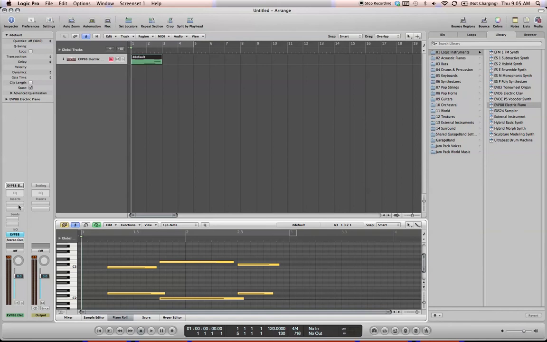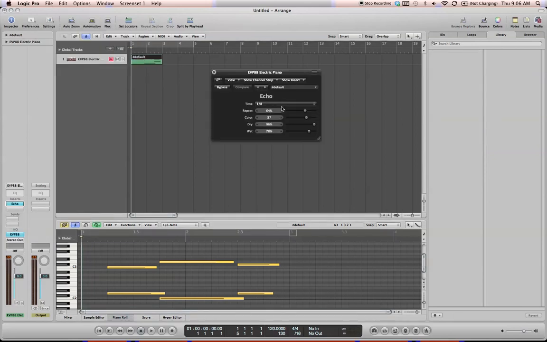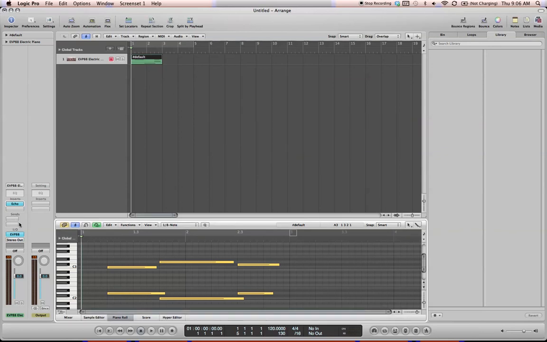Over here, where my mouse is, to the left, you probably won't use this first box for a while, so you can close that. I never have looked at that, so don't worry about it. Right here are your inserts. You can add all of your effects here, and do whatever you want. I normally don't insert any effects here. I'll normally use the buses here. I have another tutorial on using buses that you can look at for that.